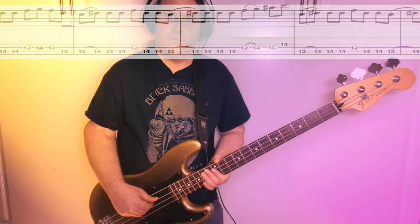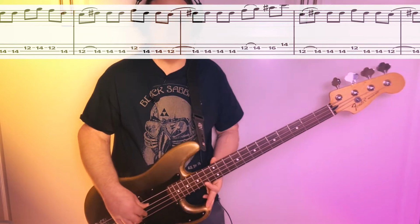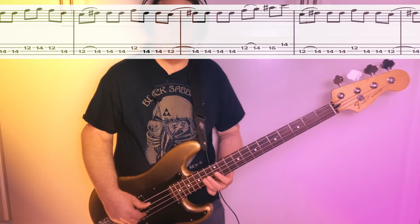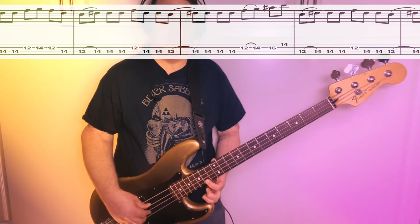So we jam this riff for the entire intro, and we throw in a fill every once in a while. The first fill goes like this. So that's going to be on the 2nd string, 12, 14, then slide up to 16, and then 12th fret on the 1st string.